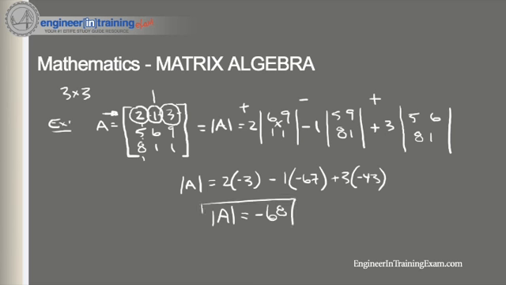So that's essentially it. You just take that 3x3 matrix, break it down into a series of 2x2 matrices multiplied by a scalar, and you should be all good to go. It's a basic process. If you do this a couple times, it'll pretty much become automatic.